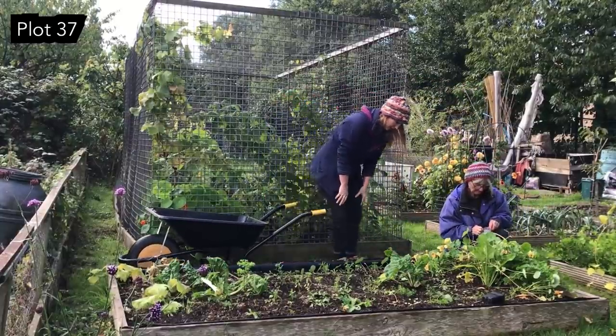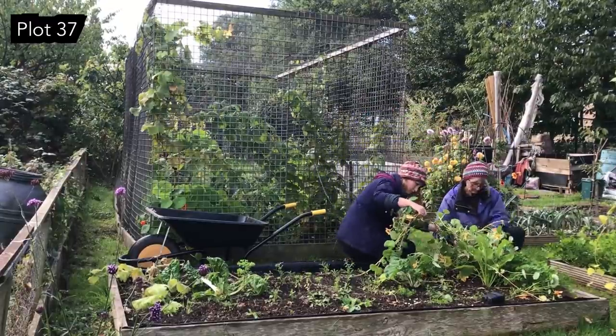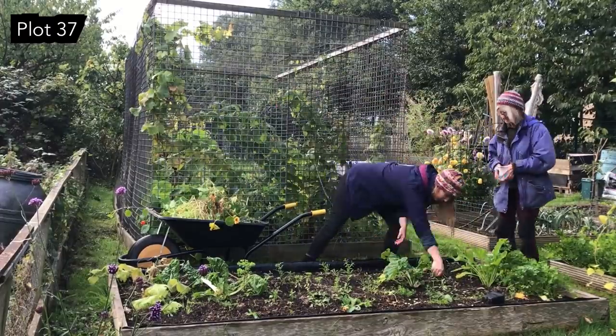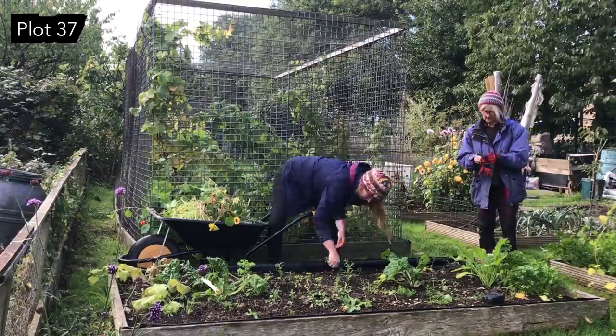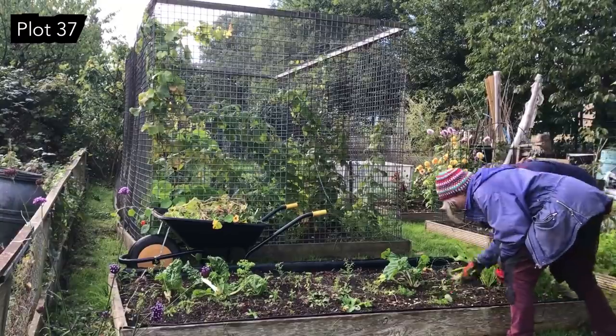But now we're just going to clear it, and I'm going to leave those plants in there because they're looking really strong, and the field beans that are going to be planted through it are not going to disrupt them, so we'll just keep picking them. There's also a lot of parsley at the far end, so we'll leave all of that in, just give it a good weed.